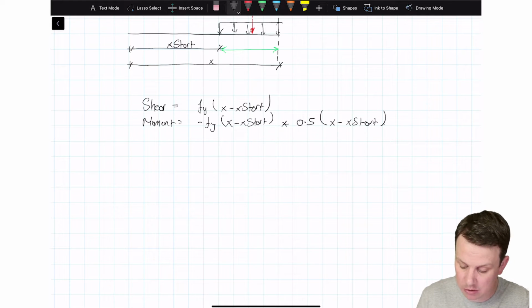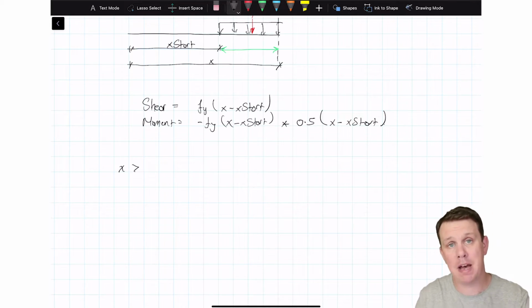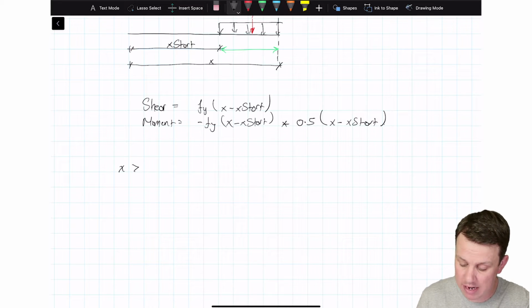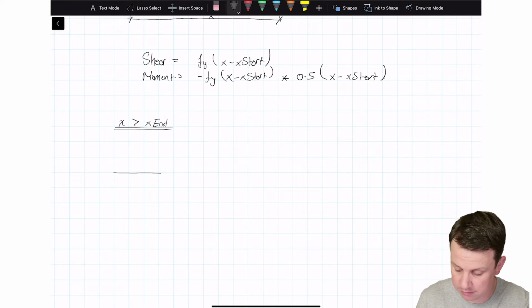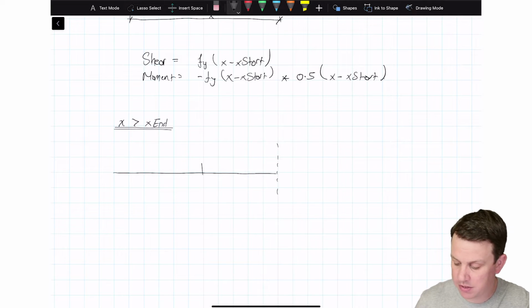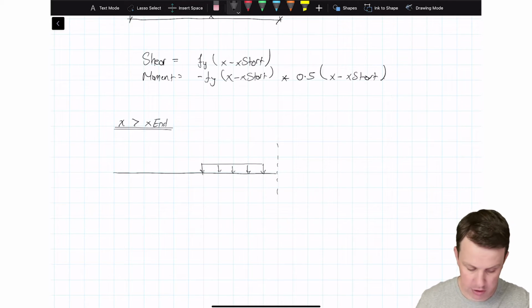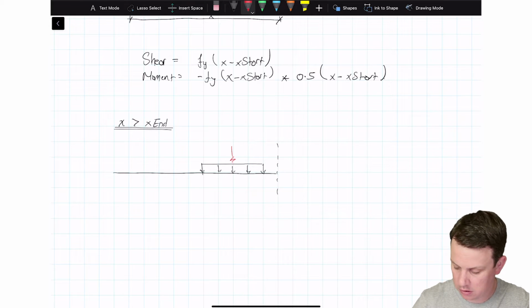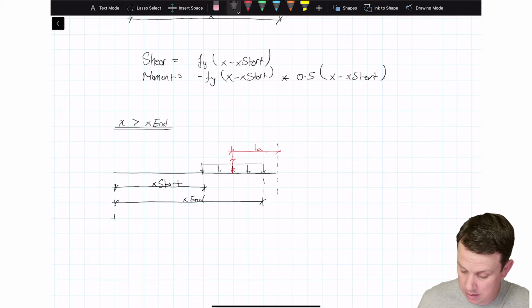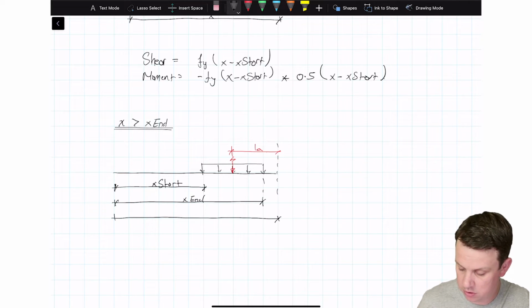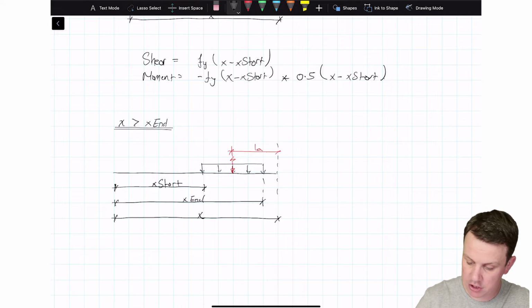And then the second scenario is when x, the cut, is going to be some point past the end of the UDL. So when x is greater than x end, right? So that's the case that we're interested in now. So you just have your beam here, you've got a vertical cutting plane here, and we're saying that our distributed load finished up some point to the left of where I made that cut. Okay, in which case, let's draw on the resultant. There's your resultant, and there's your lever arm. What else have we got? Well, we've got the location of the cut, which is all the way over to the right, which is just x.